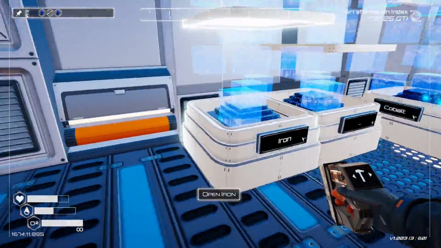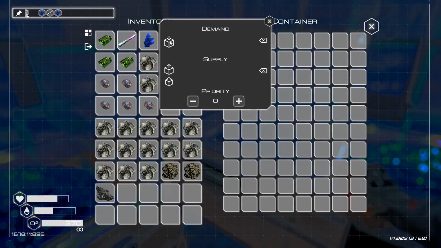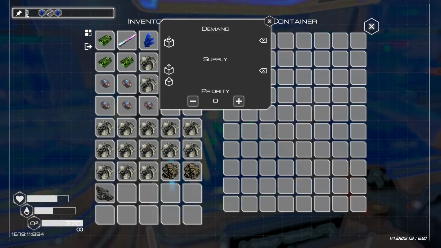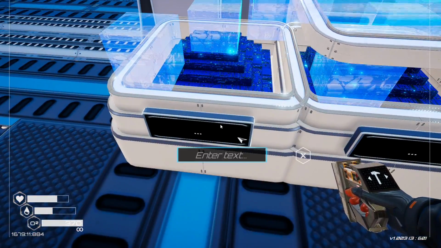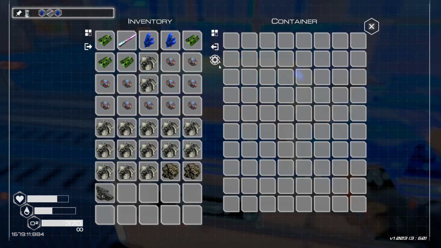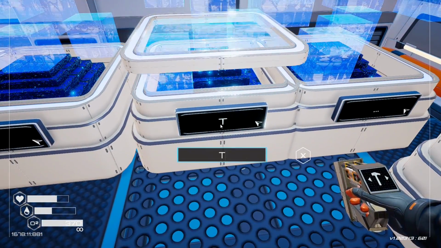And then I've started to put some of these. I've set most of that to supply out there, so we should start seeing a wave of these drones coming in. So let's do that. What was that? Magnesium? Yes, it is. And if we come over here and say silicon, there we go. Let me get you to take that. There we are. And then let's do titanium.